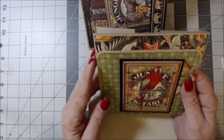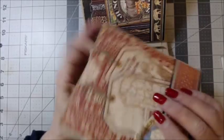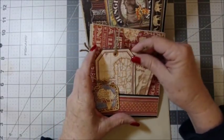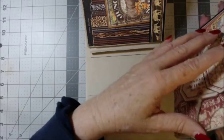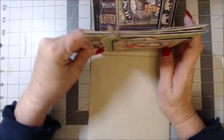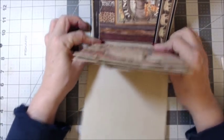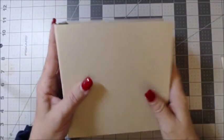So I need to add a bead on that one. I added a bead on all of it, so I have to do that. And then there's the back part. I made a little belly band type pocket and added 2 tags, and then my bigger tag will go in there. So we'll add that on. Okay. So there you go. Now there's my, I keep hitting that. I'm not hitting my cord today.